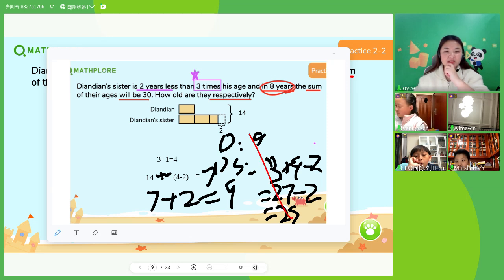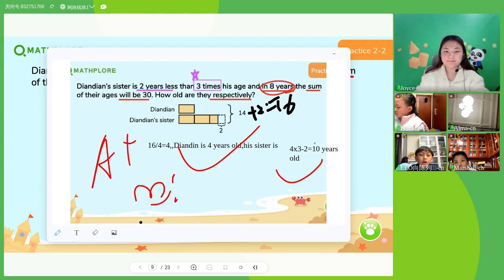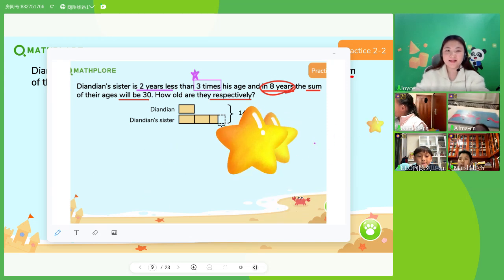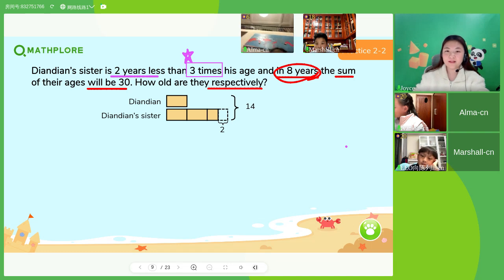No, I'm sorry, it's not correct, Marshall, because the very beginning part is different. That's not how we solve it, okay? What about Leo? Yes, that's right. No problem. So Marshall, it's okay. Let's take a look all together. I'd like to give you some clues. So Elma and Marshall, you can just take a look at the board together.